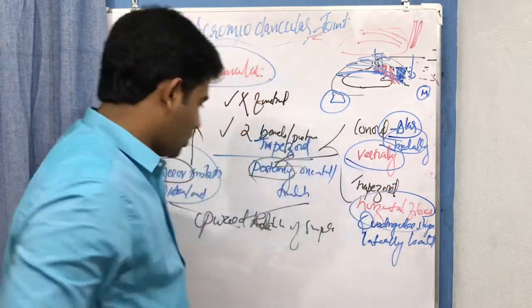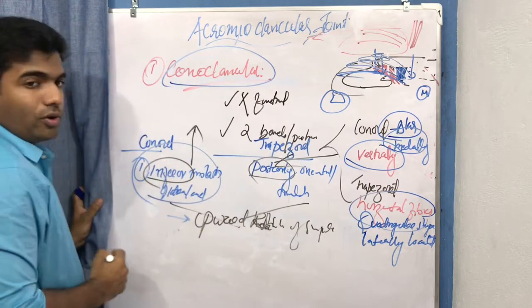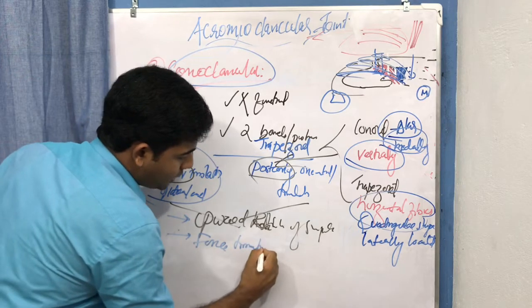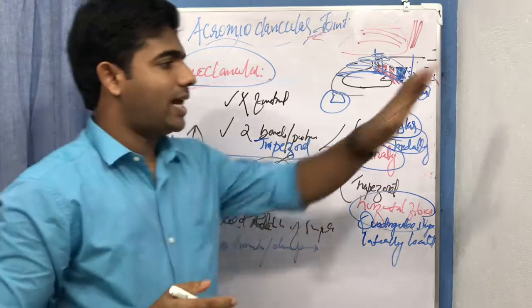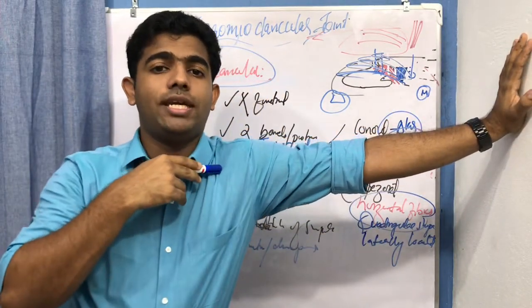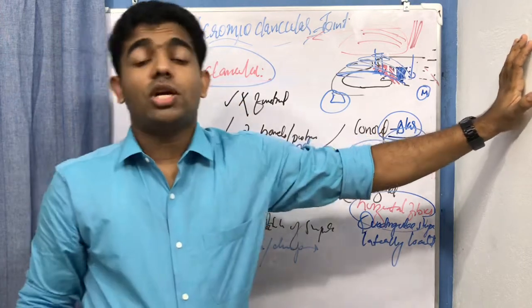So what are these roles? That is inferior translation, posterior translation, upward rotation, then force transmission role. Force transmission or dissipation, you should explain that. When there are medially directed forces, instead of passing through the glenoid fossa into the acromioclavicular joint, they pass directly through the coracoid process to the sternoclavicular joint.